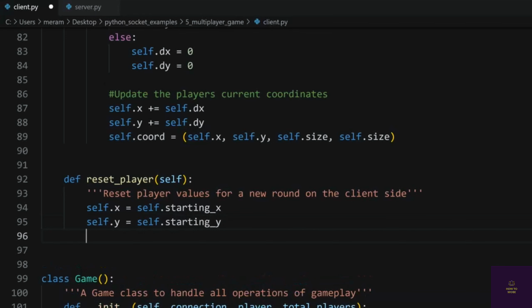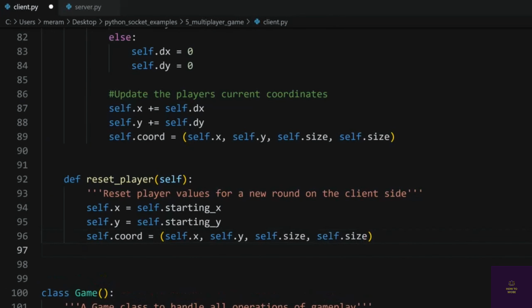And then we'll update our coordinate. So we'll say self.coord is equal to, as a tuple, our x position, our y position, and remember, this is going to help us draw our rectangles to the screen. So this is where we're starting, x, y, and then how wide? Self.size. How tall? Self.size. Wonderful.